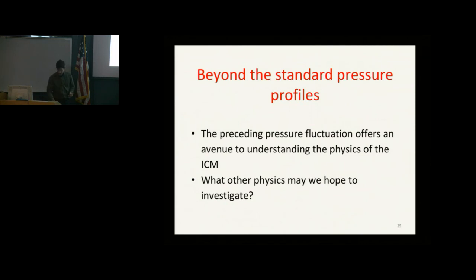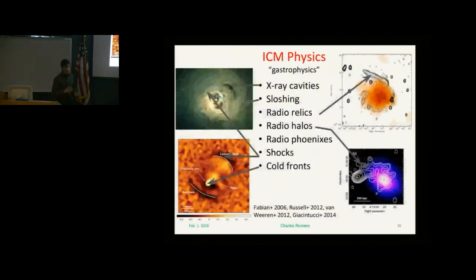Well, I think there's quite a bit we can do. There's a lot of physics going on in the ICM. Here is a short list of what we know is out there. Again, there are a few radio aspects that we could investigate and try to associate with shocks or other pressure features we might see, other substructure.